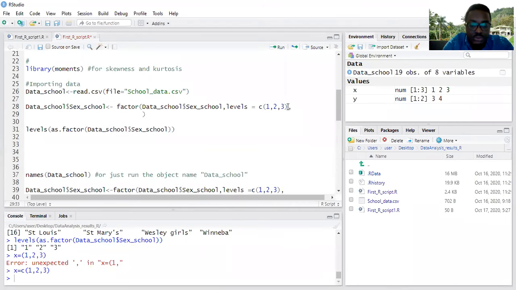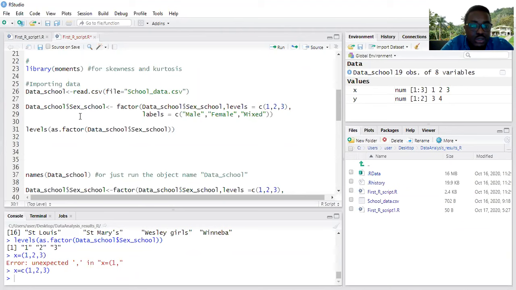Okay, now then you give the labels. So these are something new to most of you. All you are doing now is just learning how to assign names to some categories. So first of all, the labels. One is male school, so I put male. If we're doing it in Excel, you can imagine, and then female, especially if your data was very long. And then the last one is mixed school, mixed.